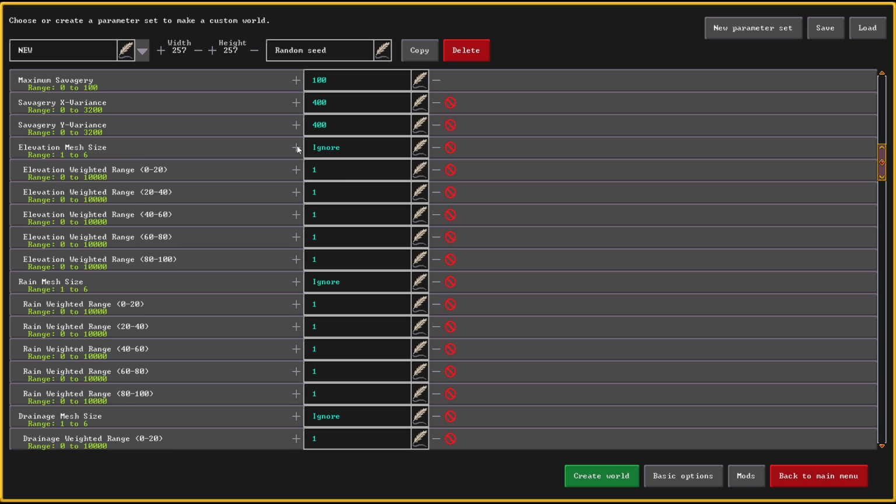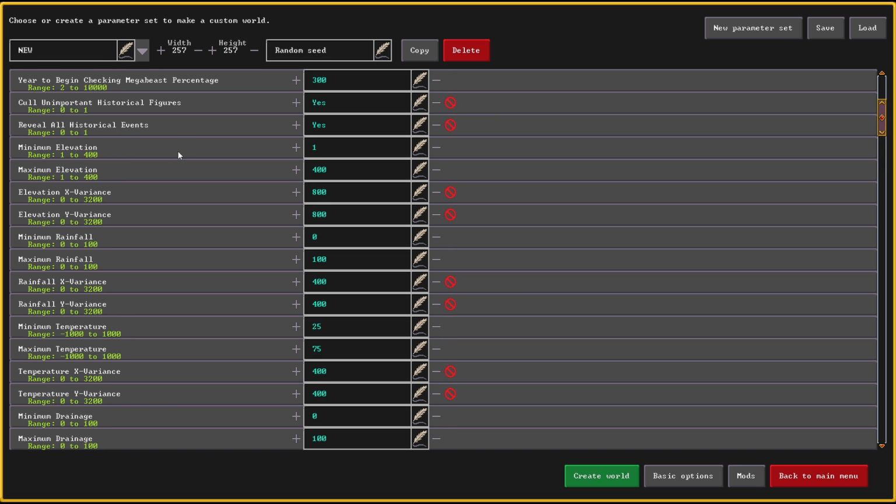This allows you to define a region size, so how large is the mesh supposed to be, and then we can define how is the elevation distributed inside that mesh. So if we now make something like this happen, this configuration will now divide the world into meshes of a 4x4 size, as many of them as possible, and then it will distribute the elevation like this. 0 to 20% of your settings up here. This is always referring to the minimum maximum settings here.